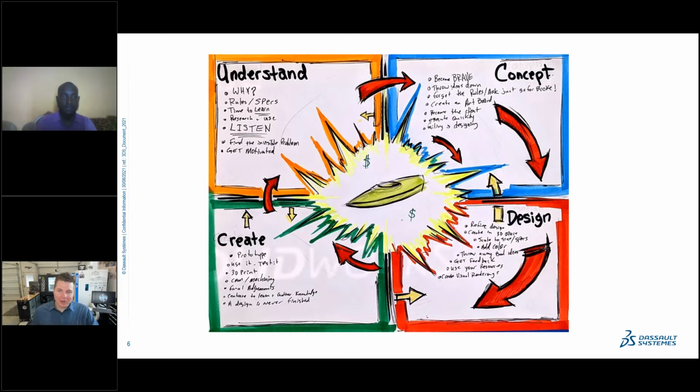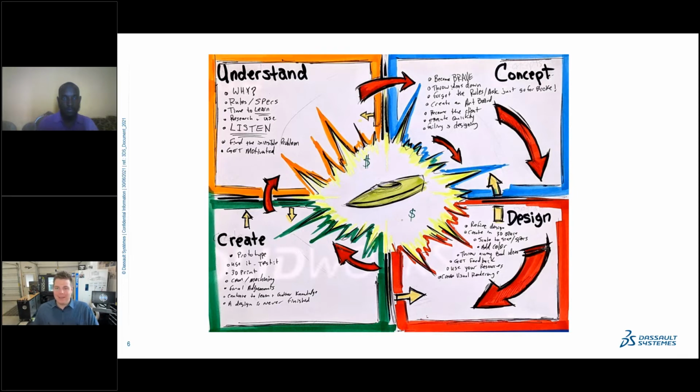Number one, understand what you're doing. Why are you doing this? Why are you creating this? Is it entertaining for you to create something? Does it have a purpose in life? Are you selling it? Do you have different expectations? Are there rules? Are there specs that you have to meet? It's time in the understanding phase to learn and understand what you're doing. The most important thing is probably to just listen to what the problem is before you jump to the solution. Really understand what the problem is and what the need is. And you have to find the invisible problem that no one else can see. Because as designers, we're constantly forced into these positions. It's never easy. You have to come up with a solution, and this is a time to get motivated and understand what motivates you to do this project in the first place.